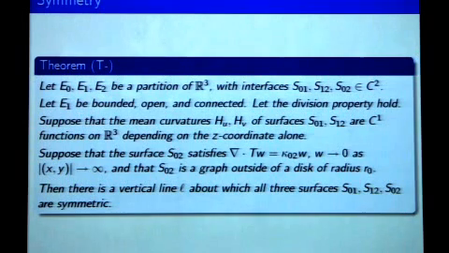And if you assume the division property and you have a partition of the whole space and the drop itself is bounded, then, well, the equations that we had talked about, the mean curvature of these different surfaces, and if they only depend on the height, which these do, this theorem is slightly more general than the physical thing that I need. And then there's some decay on this exterior surface. And if you have these things, then the drop is symmetric about some vertical line.